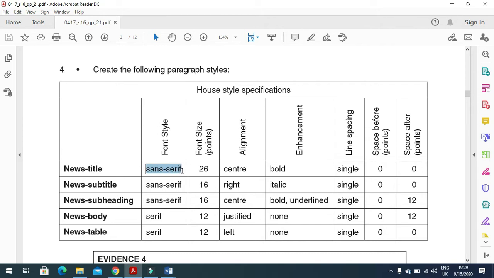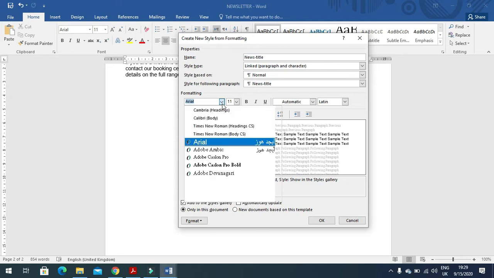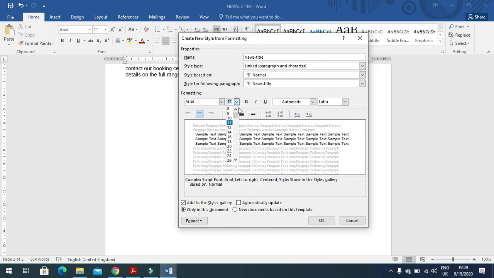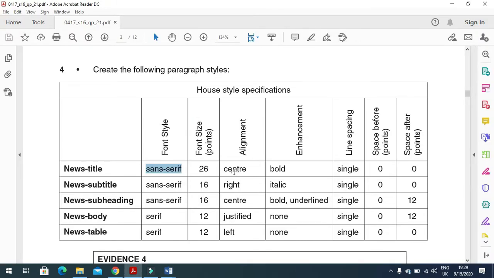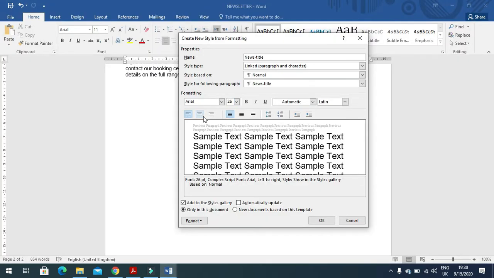It must be sans serif. Sans serif is a font which is without strokes, so I always prefer to use Arial with 26 point and center align. So Arial and then 26 point and center align as they have mentioned. So it is already center align.